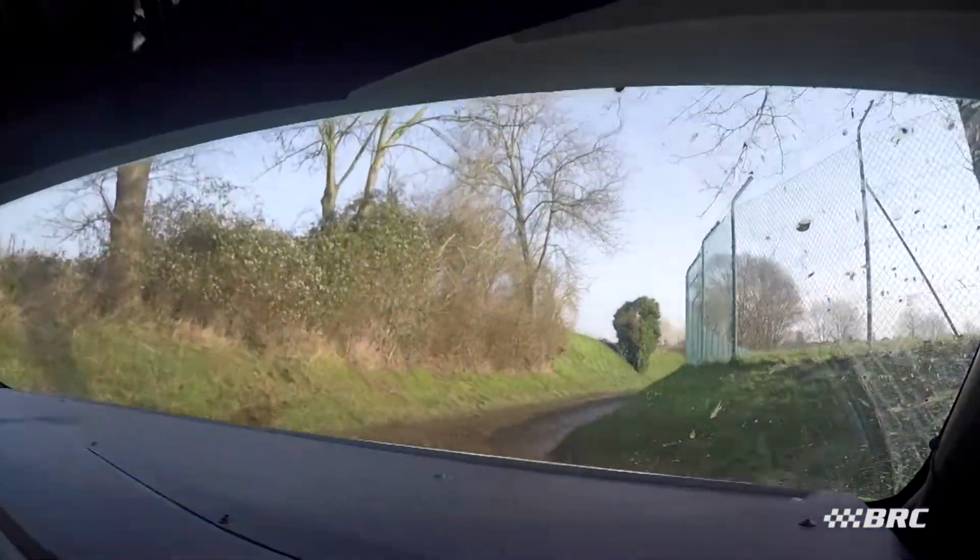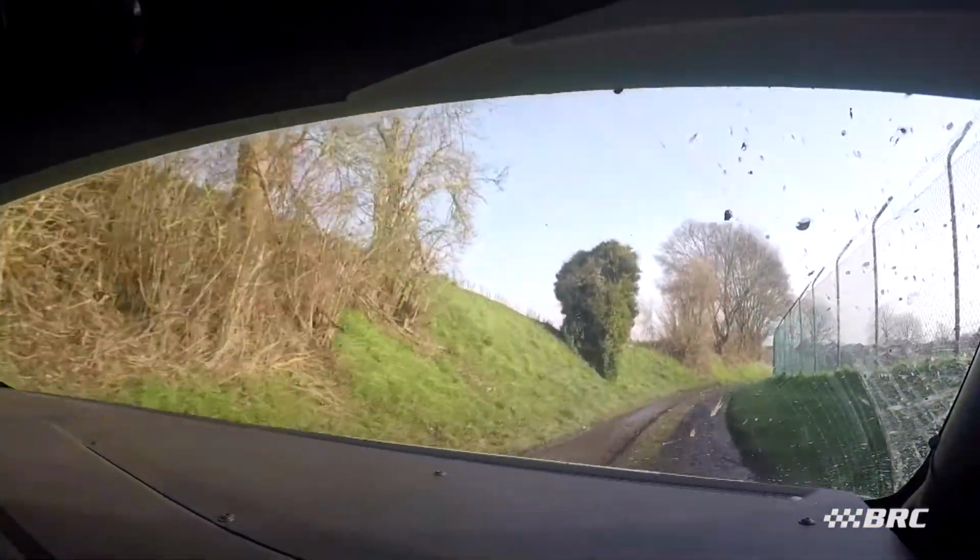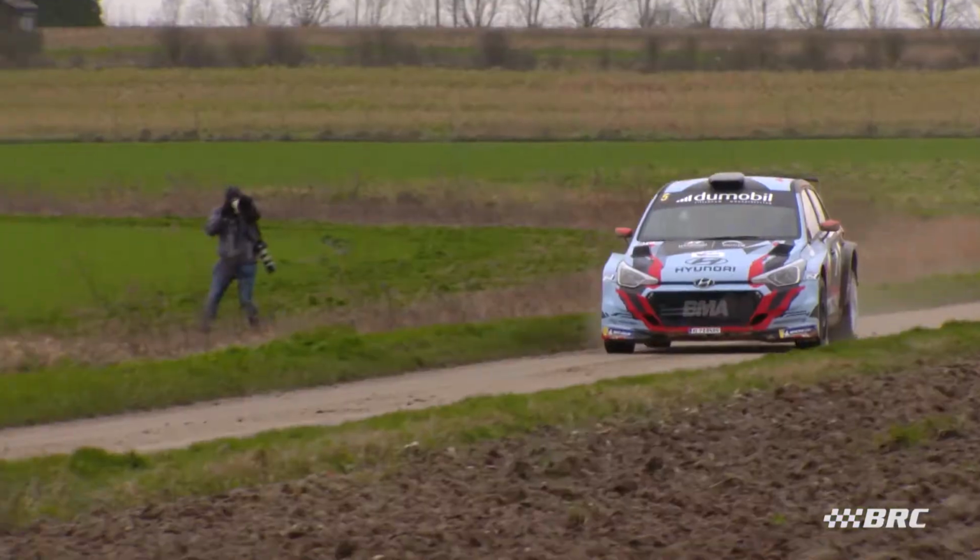It's a completely different car to drive. I think it has a lot of potential, but I need a bit more experience to completely exploit it. It's a different way to drive the car. So we're trying to finish this rally course. It's not the easiest one, but we try not to make mistakes, get a maximum of mileage, and try to get better along the way.